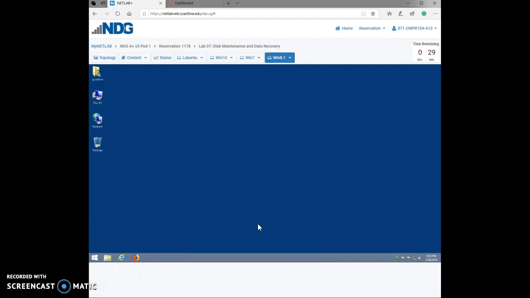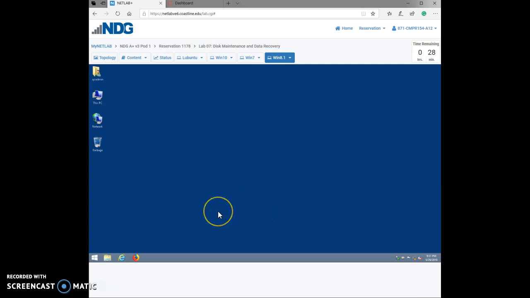So next I will show you how to run the disk defragmentation utility. When you're deleting files, including temporary files, you will cause a situation called disk fragmentation, which can increase the read or the write time on a hard drive, affecting performance. So defragmenting is recommended as a part of a good maintenance plan.